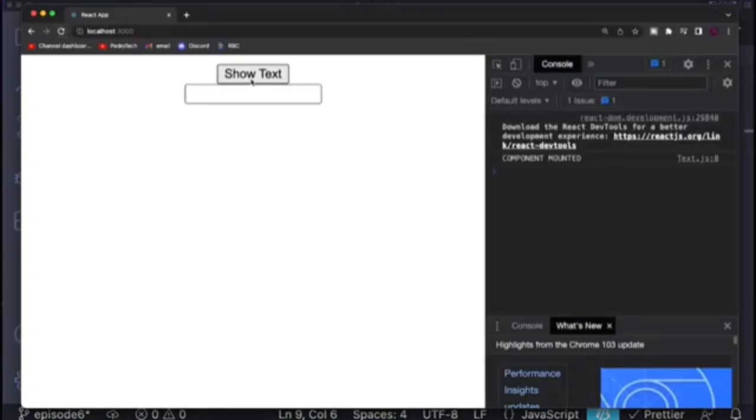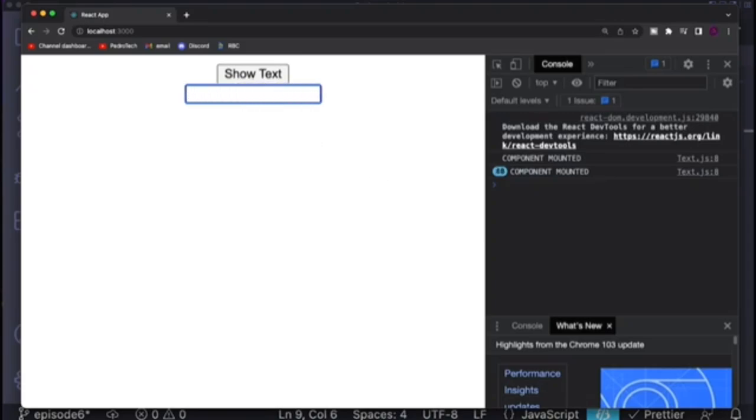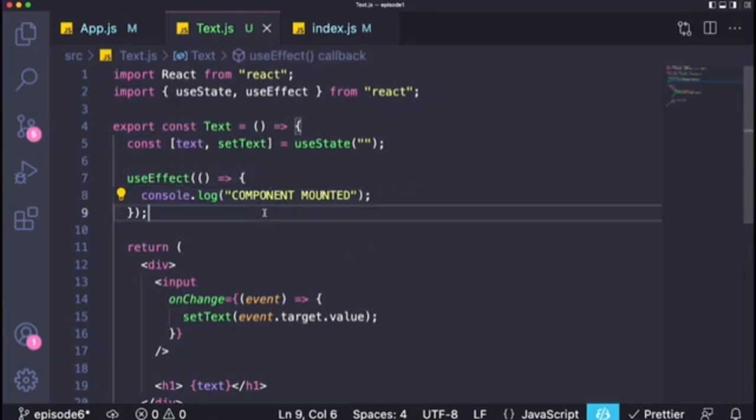You'll see it will be called once because it mounted, and now if I change a state inside of this component, it will keep calling itself, meaning that whatever we put inside of here, as it is right now, will also be called when the component is updating. So the two stages are now being triggered.